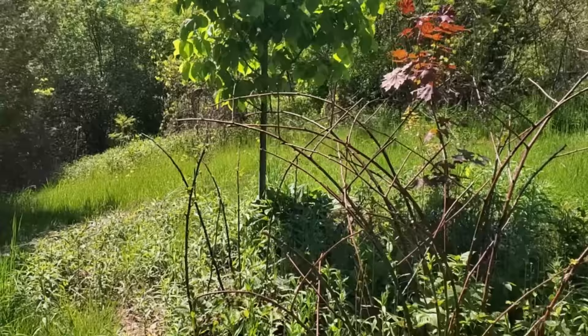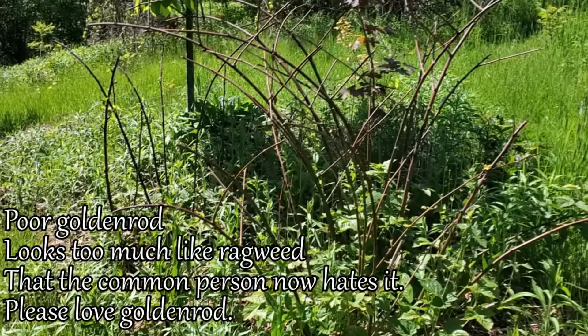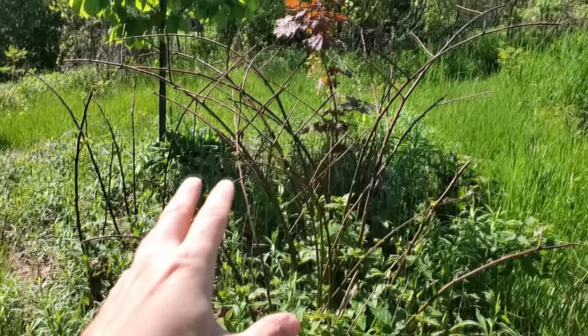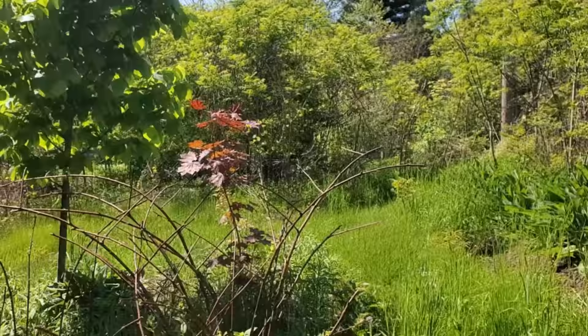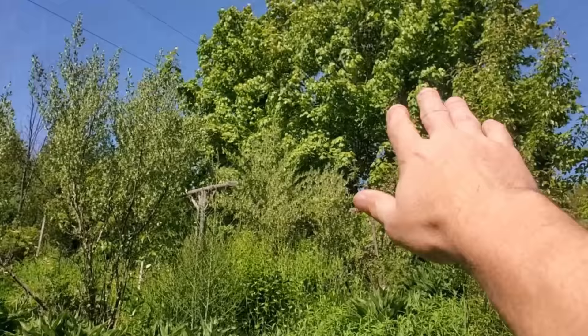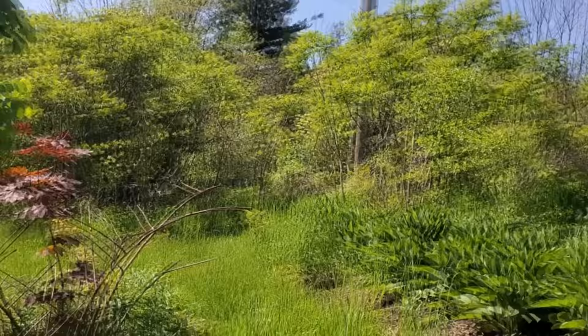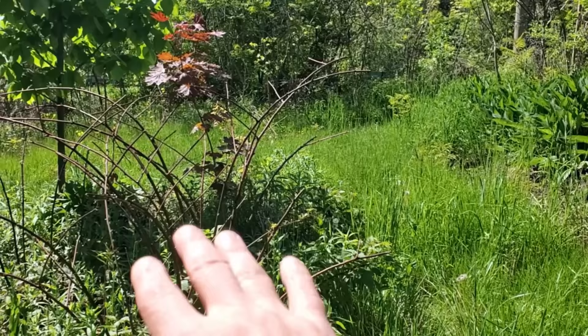You can see some ground cover — we've got a lot of goldenrod that wants to show up. Some people call it a weed here, but it's a fantastic plant. We've got a maple tree coming up that's going to be a companion plant to this linden. It's young so it'll be a while before it takes over. One day I'd like to make maple syrup and tap my trees when I'm retired. I want to make sure I've got succession ones coming in — even for the grandkids — so one day if they want to keep this land and live inside a food forest, they will be able to.